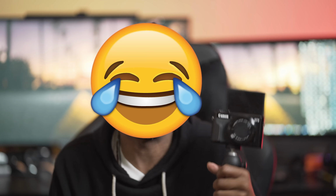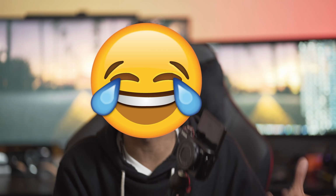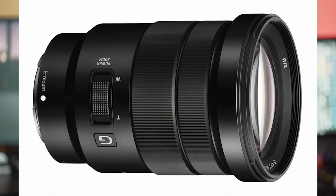Like even me, recently I bought a Canon G7X for vlogging. Let me grab that. Nice, small, compact, flip-up screen. Yes, it has in-body image stabilization and all the XYZs, but there are some shortcomings with this. There are times that I wish I had an interchangeable lens. Granted, you don't have in-body image stabilization, but guess what you do get? A lens from Sony with OSS, Optical SteadyShot. It's gonna help.